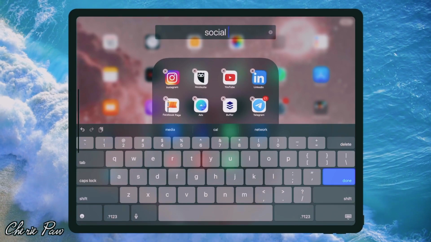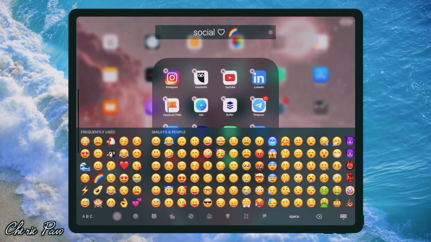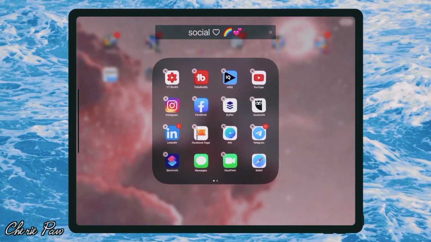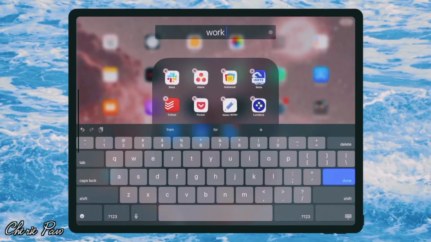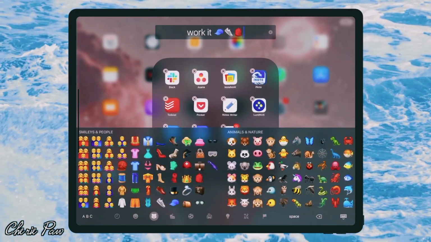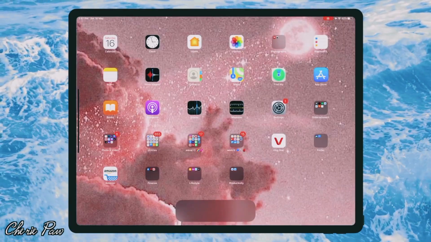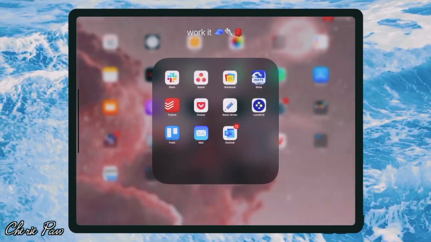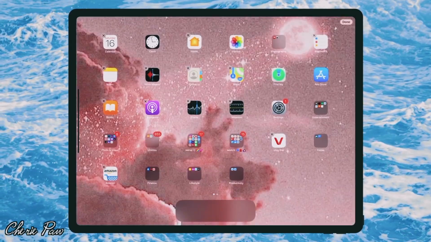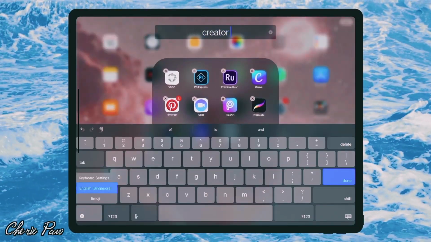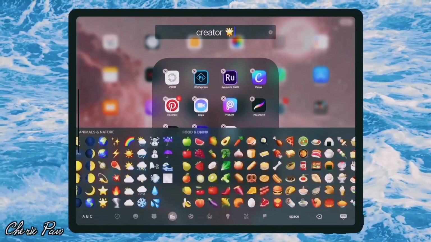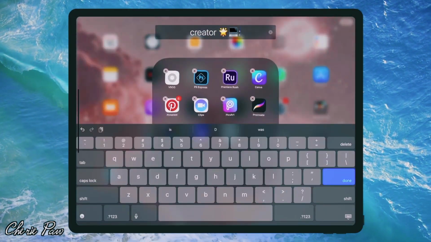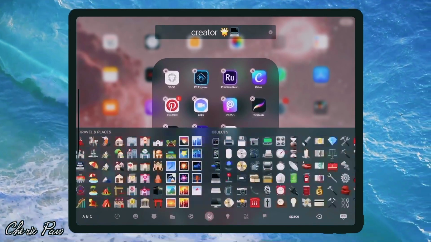So for me personally, there is the socials bucket with all my ad management, social media accounts, even some chat apps. The second bucket I'm talking about is my work bucket. So it's a lot to do with Asana, Slack, Basecamp, Trello, all random email apps and everything. So that's just where my work apps go to. Also, that one is where all my editing apps go into. So we have all the kinds of photo apps, video editing apps, filter apps, and anything that's creative related, such as my voice recording.